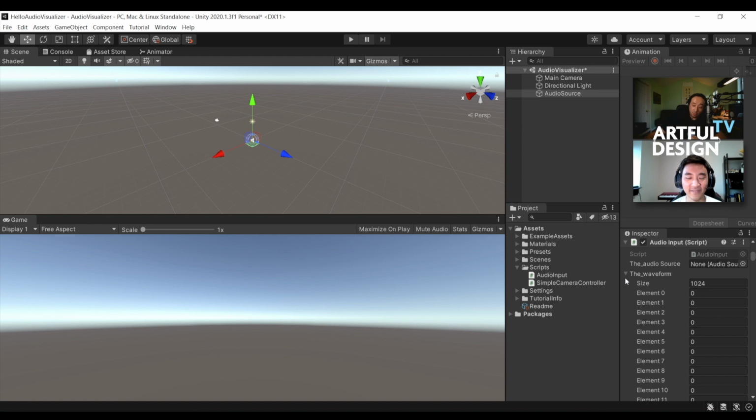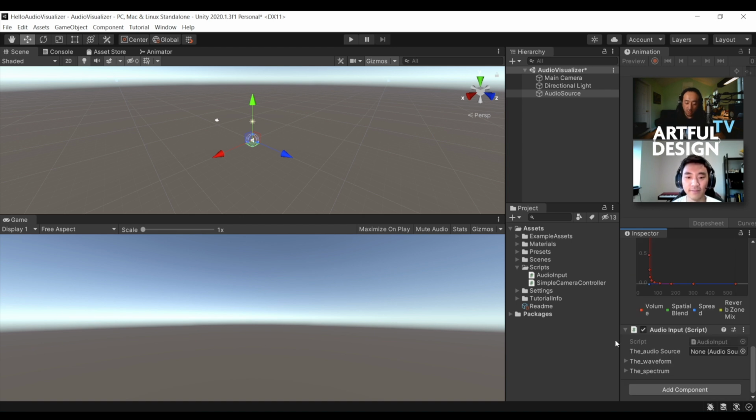So that's a pretty handy way to actually debug this data. Cool. So we actually have our first step completed here, which is to actually have a game object with an audio source and to write a bit of code that sets up the microphone and attaches the audio source. And very importantly, we now have audio data in arrays that we can work with.